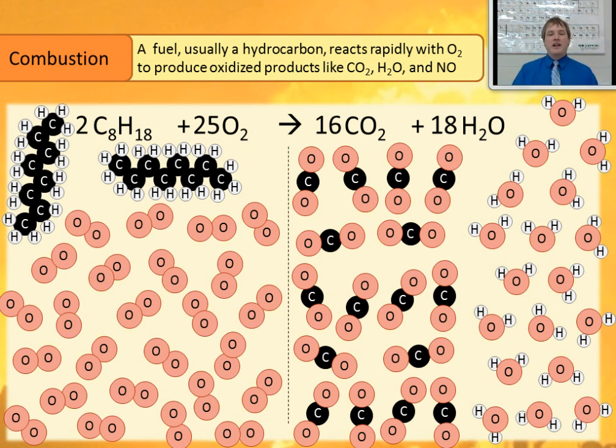Now, just think about a vehicle for a moment. In order to make a car run well, you need, first of all, a really well-developed air intake system that can pull in a huge amount of oxygen. You need 25 oxygen molecules just to burn 2 molecules of gasoline. And then you also must have a very good exhaust system to get rid of all of the waste products that are developed. When you add together 16 and 18, that's 34 molecules of waste products that you need to take away from the engine. That's why cars have such well-developed exhaust systems.